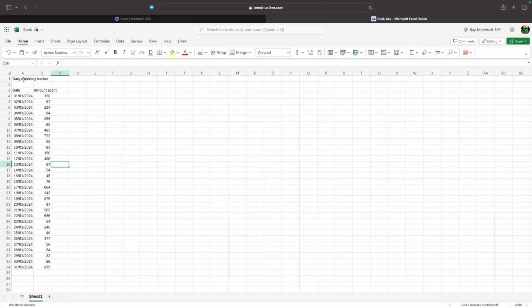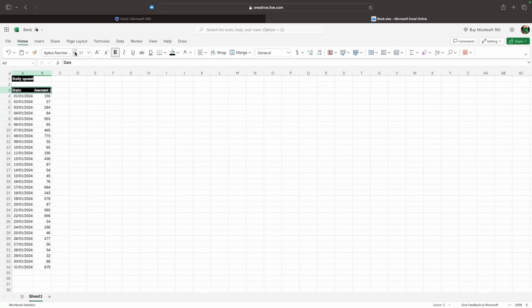To do this, we simply click on the cell that we would like to change, and then we can go up to this top toolbar, and I want to add a bold. So I can click on bold, and that is now bold. Then we can change the entire cell behind it. So let's change this to a black color, and then we can also change the font color. I'm going to change this to white. Then let's do the same for these two right here. So we can click and drag once again, and then I'm going to do the exact same thing, setting the font color to white, the fill to black, and then I'm also going to add a bold. So that looks a little bit easier to read.